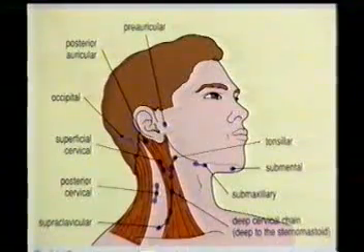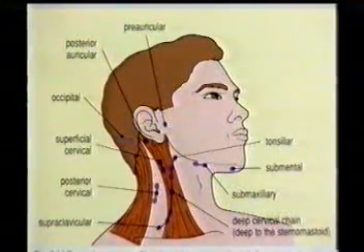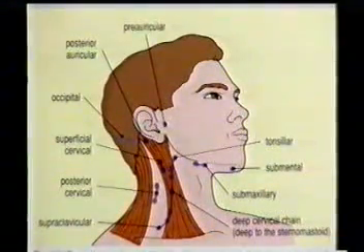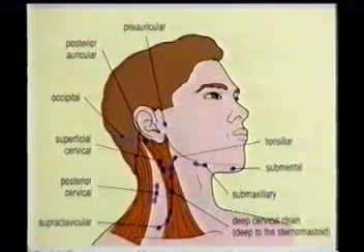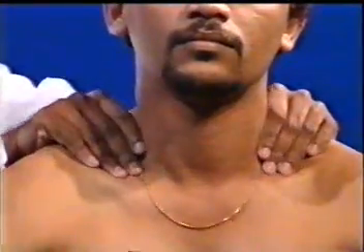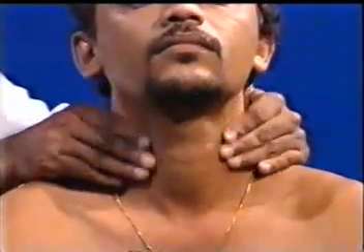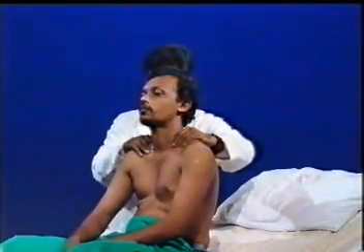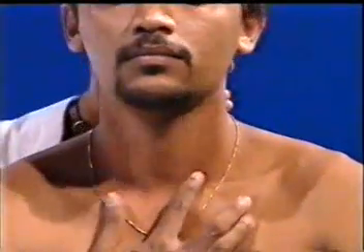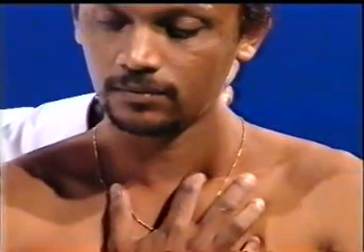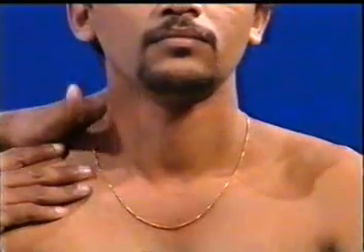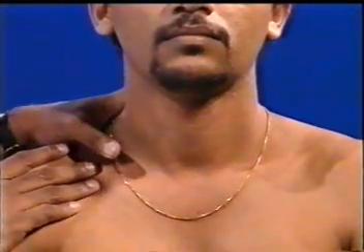submandibular, submental, along the carotid sheath, as well as supraclavicular and the scalene node. The best position to palpate the neck is from behind. Pay particular attention to the supraclavicular nodes as well as the scalene node. The enlargement of these lymph nodes might indicate the presence of carcinoma or tuberculosis.